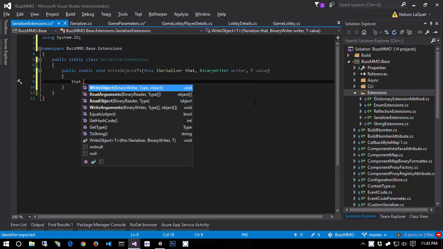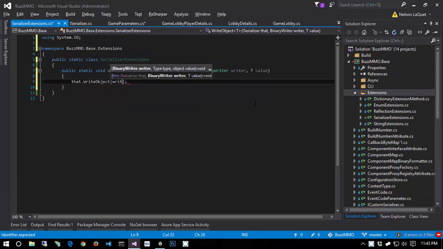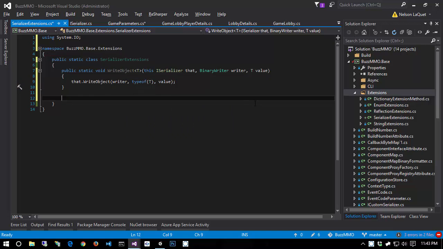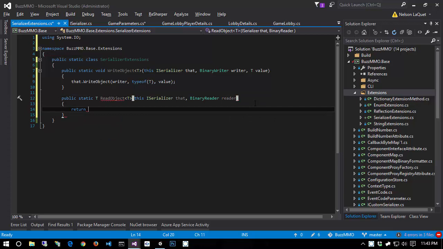Then I'll do that WriteObject writer, typeof(T), followed by value. I'll also do a public static T ReadObject<T> with an ISerializer and a BinaryReader reader, which will simply return, cast to T, that ReadObject reader, typeof(T).